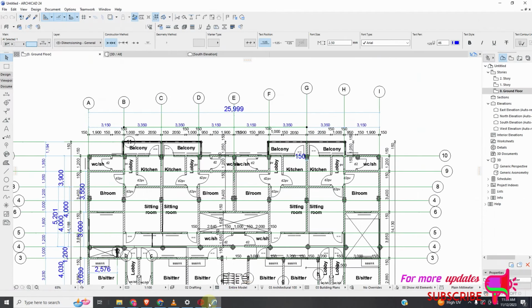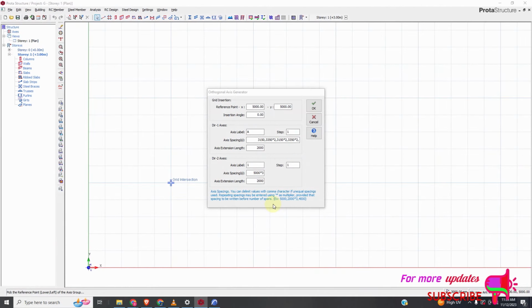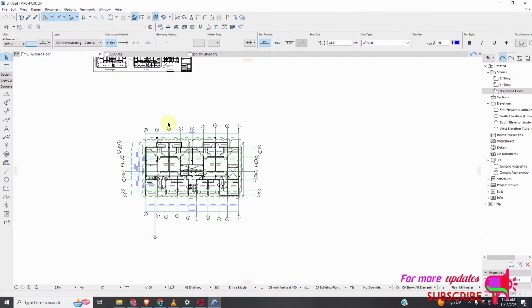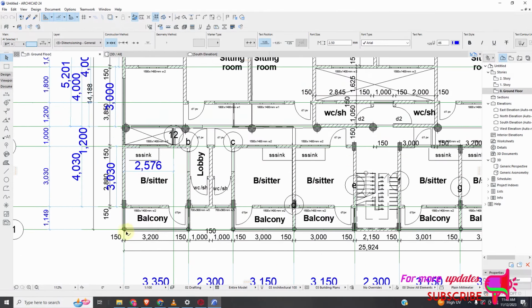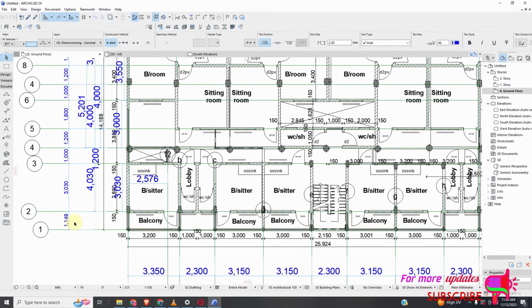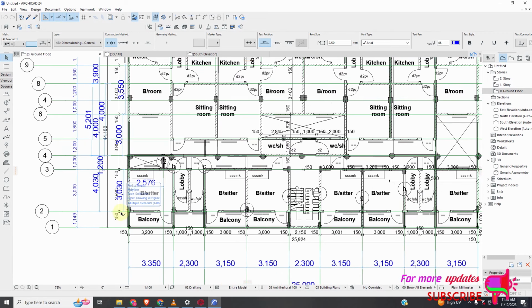And then that one, then go to the axis labeled 1. So start from here. 1,149.